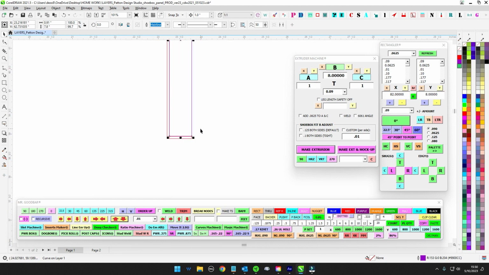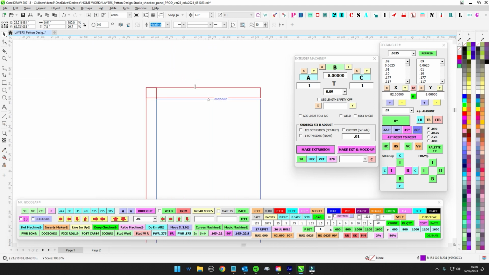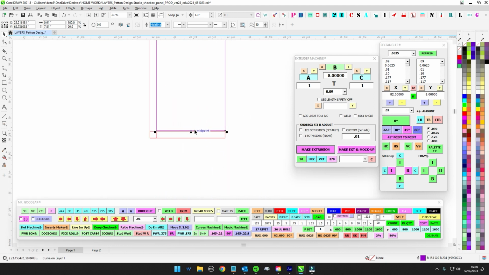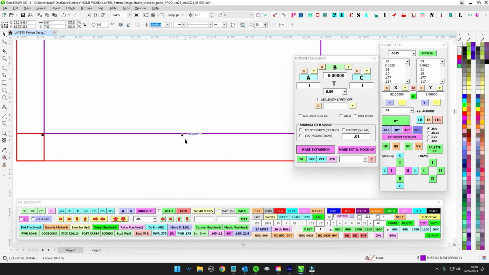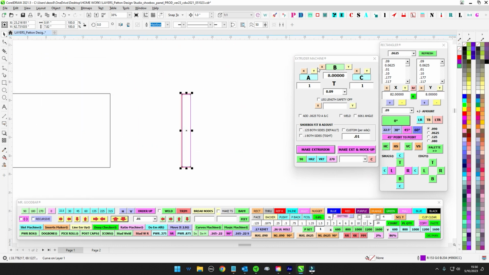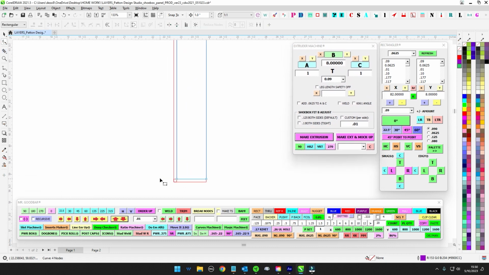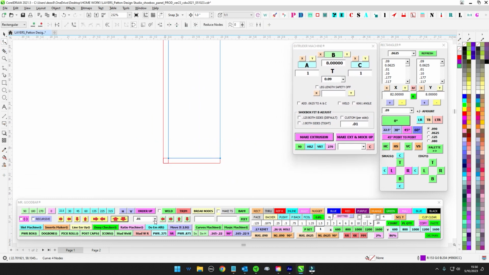And this is where knowing these things really helps. So let's get back to building this out. I'm going to go ahead and use this as a model to build the side piece, and then the side piece will help me build the backer on this side. So I still got my extruder machine here, but I'm going to go ahead and do the full 0.9. So let's go ahead and take the full 0.9 off the bottom.